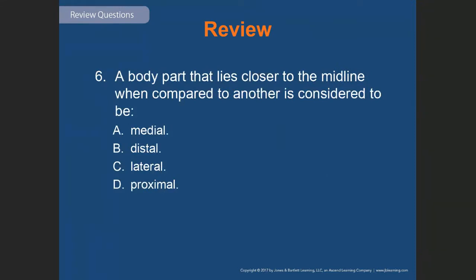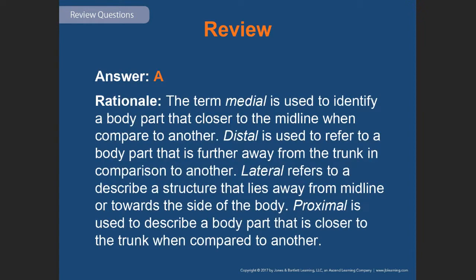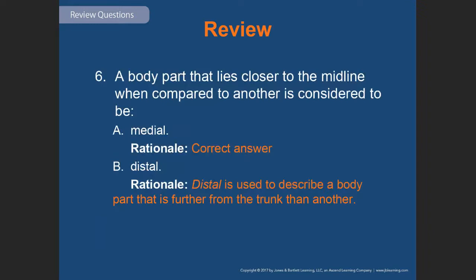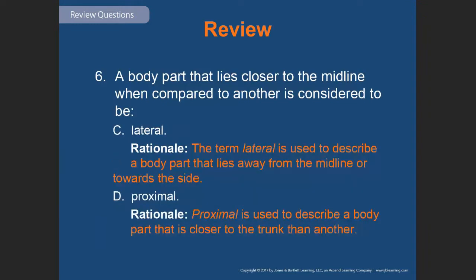Number 6, a body part that lies closer to the midline when compared to another is considered to be. So a body part that lies close to the midline. I'm seeing A as in apple. Anybody else agree with that? Seeing A's. All right. I'm seeing consistency. Majority has said A. A would be correct.